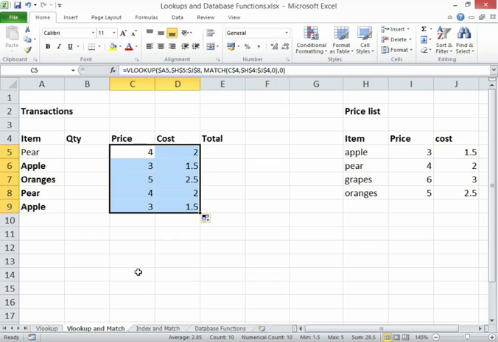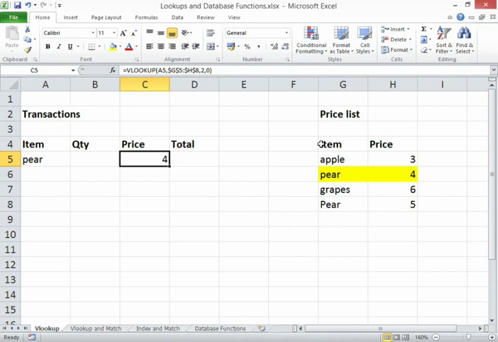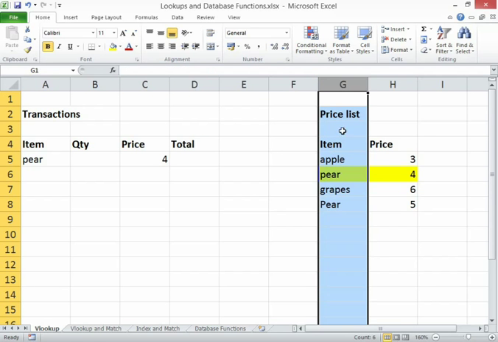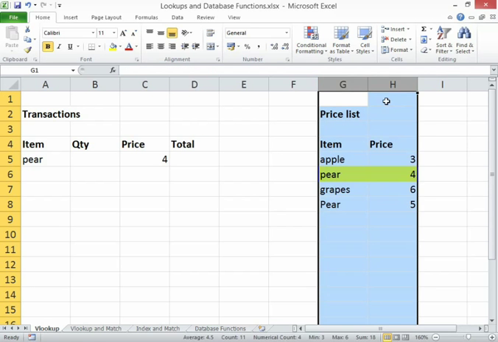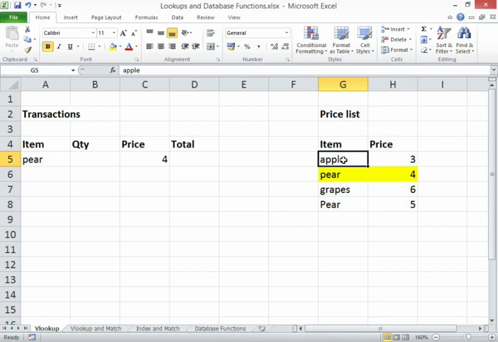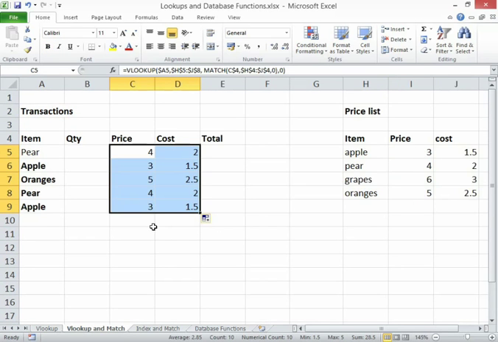Now just to make you aware, because we've used match with VLOOKUP, it doesn't change anything that I was saying to you in the VLOOKUP screen, i.e., the first column needs to be what we're looking for. Also, I recommend not highlighting 2 columns, and it will only ever bring back the first item that it's finding in the list. It's still going to behave the same way. It's just that match is making it a little bit more powerful from the point of view of bringing back many columns, and it will match up to the headings. Okay, so that's VLOOKUP with match.